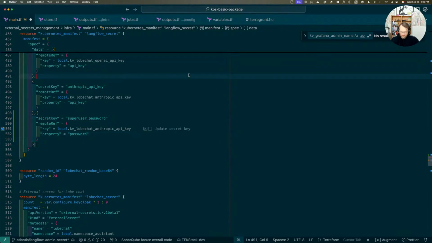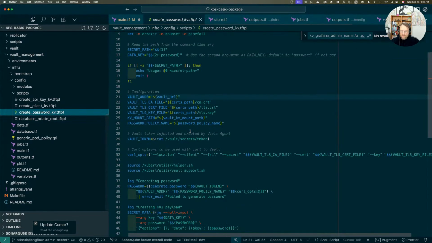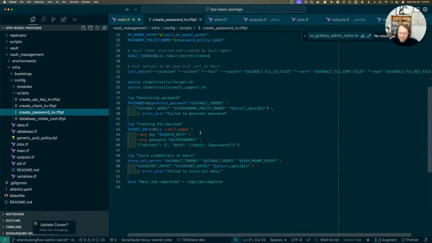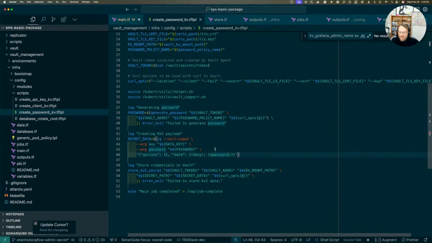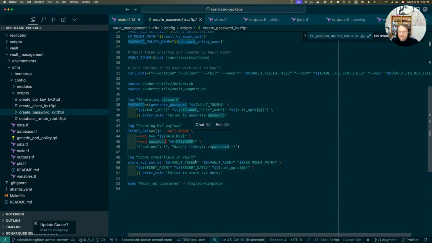We can just actually double check this quickly. So if you look at the script that was used to create this, yep. So key and password are the two, I'll call them data keys, which is here, password key, those two here. Right, so yeah.